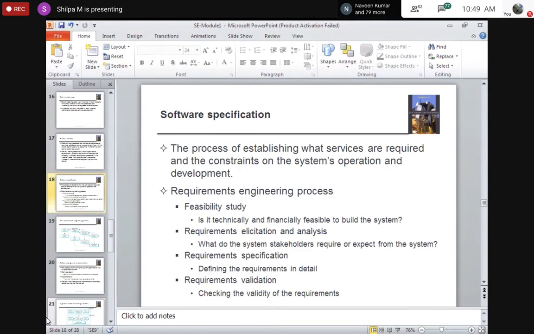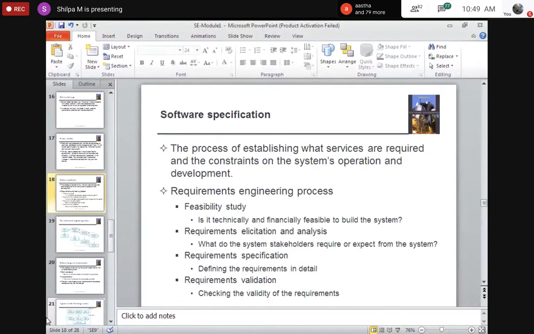The next thing is elicitation and analysis. Here we come up with the requirements of the system. So we talk with the stakeholders, maybe the customer, and discuss what the functionalities involved are.